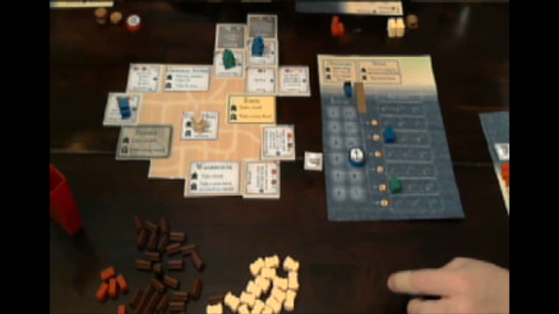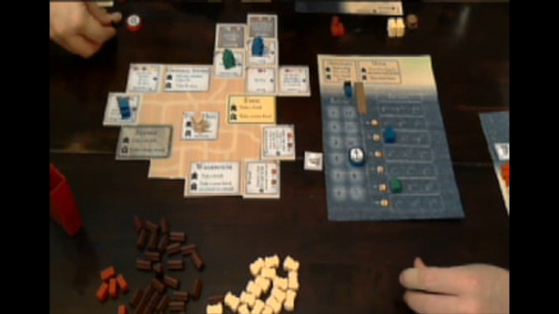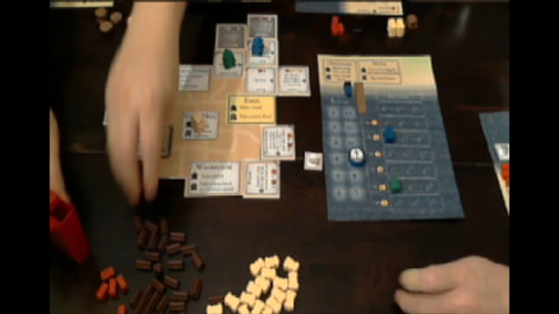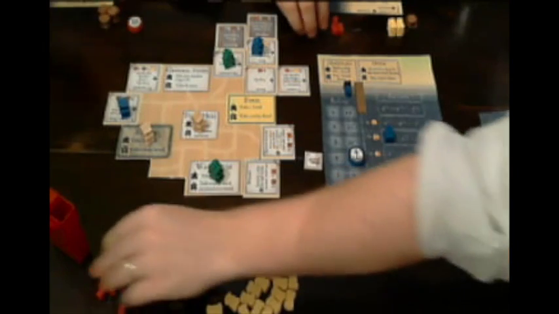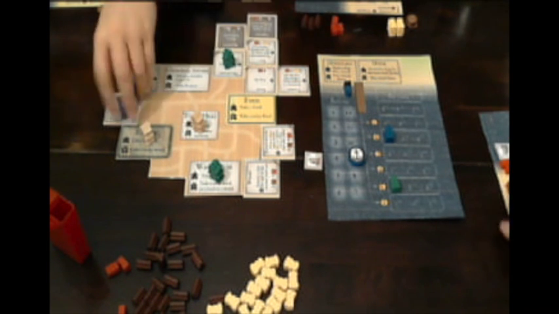And my turn is going to be the forest. Yep, the forest. I shall take 2 more brick. Okay, now we get to take them back. I get to take mine back. Yep, you get to take yours back.